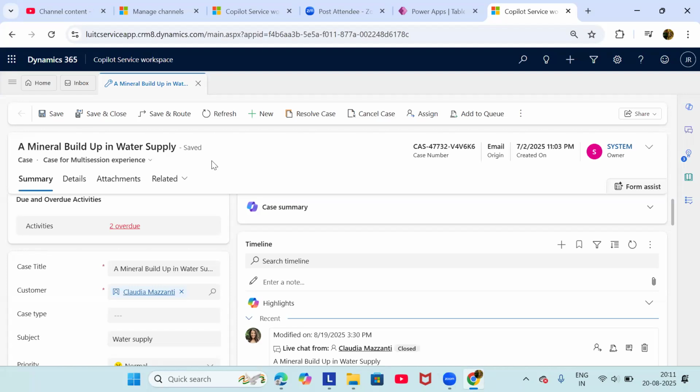So for that we have one concept called entitlements. It's nothing but, for example, while buying a fan or TV, we will get some warranty, right? Let's suppose for 6 months I got a warranty on a fan.